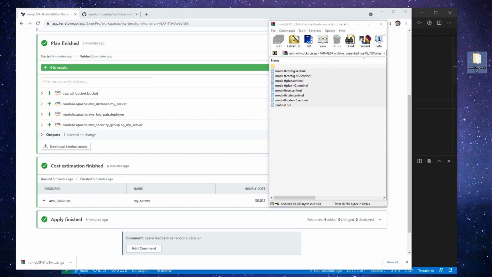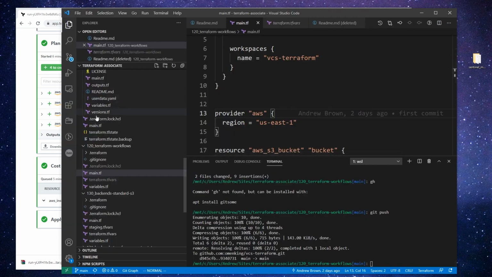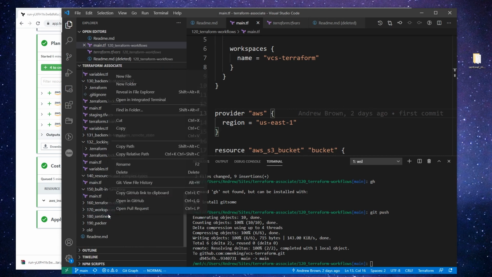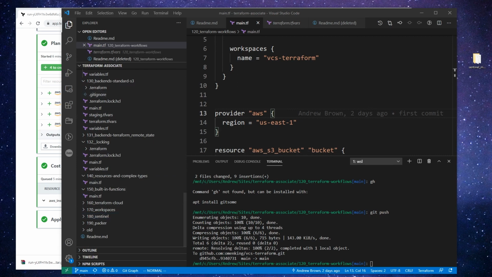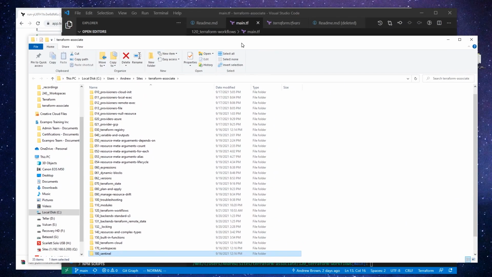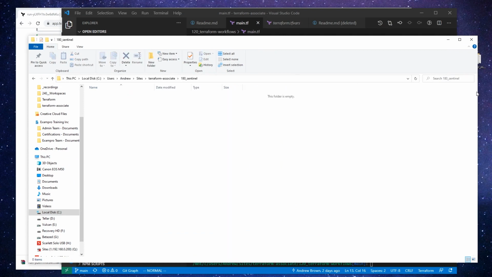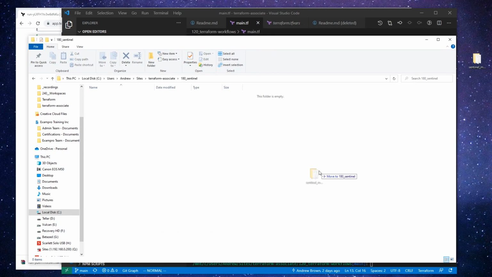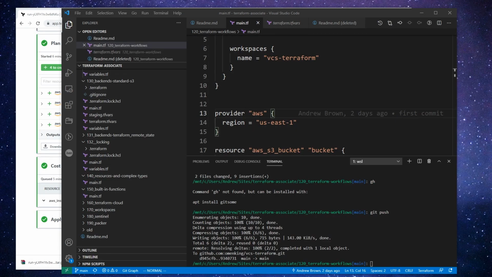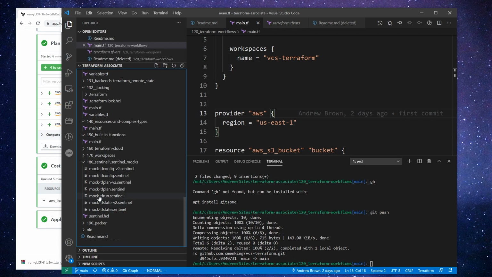Okay, and actually what I'm going to do is I'm going to just make a new section in my folder here. Whoops. Just give me a second here. We'll just open up the Explorer to anything. Yeah, we have a folder right here. Because what I want to do is just drop those files in so we can just see the contents of them in VS Code. There we go.